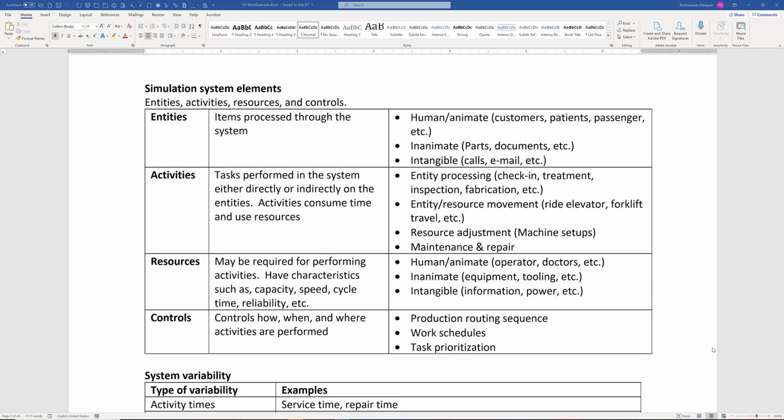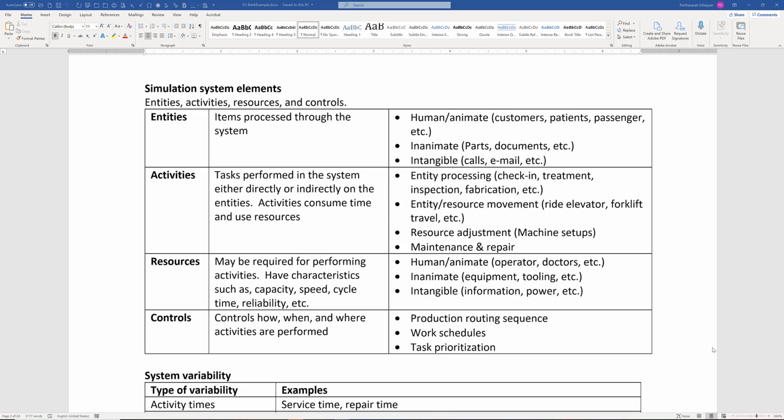Now, resources are needed for performing activities. You may not need to model resources for all activities. If there is a dedicated resource which no other entity needs, then you don't have to simulate that.